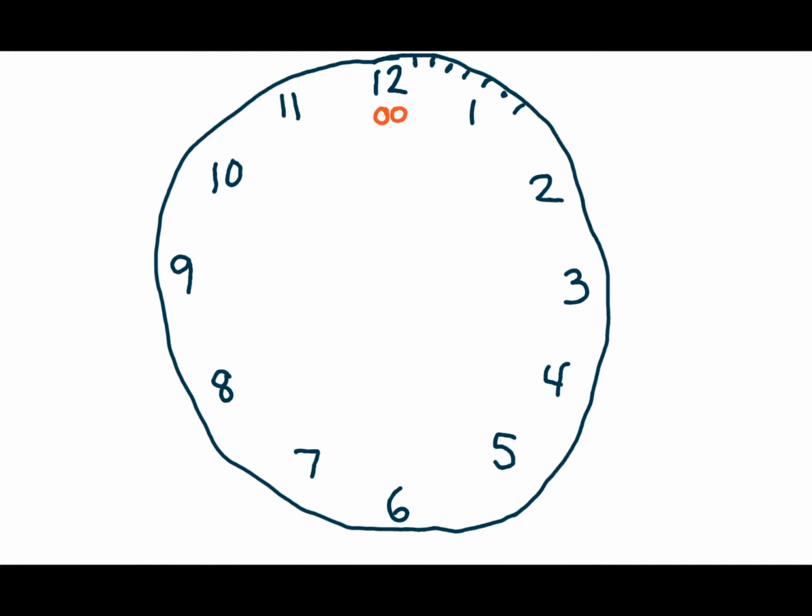6, 7, 8, 9, 10. Very good, boys and girls. When you get to the 2, that is 10 minutes. If you make an error, boys and girls, you can stop your recording and you can fix what you need to fix and then continue the recording to continue making your clock.